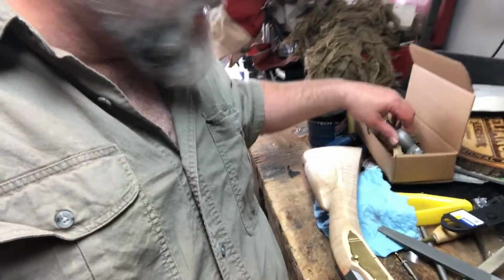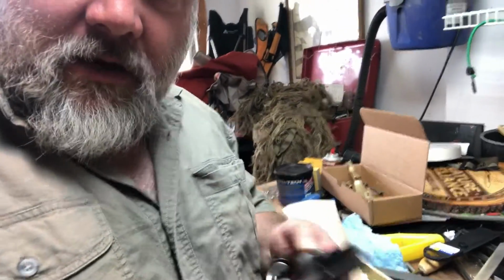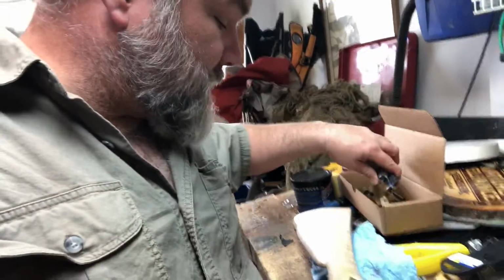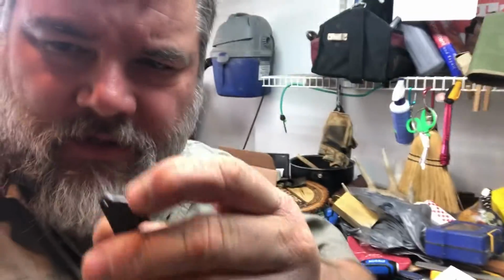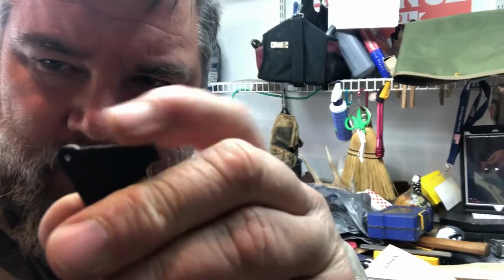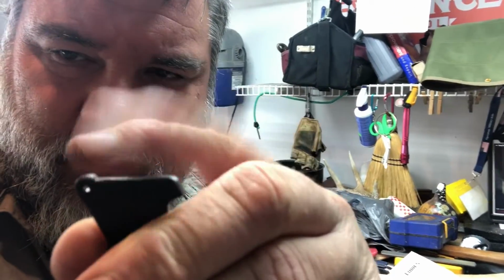So what we're doing today, I took the lock off because we're getting ready to install the trigger. And the trigger needed a little bit of filing according to Jim. So I filed that down.